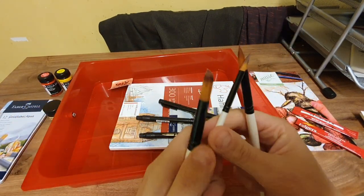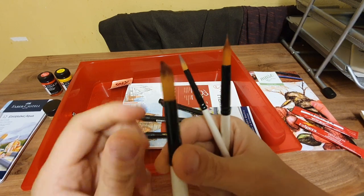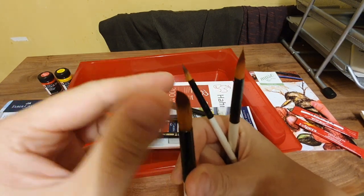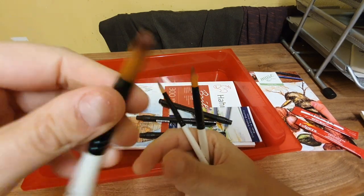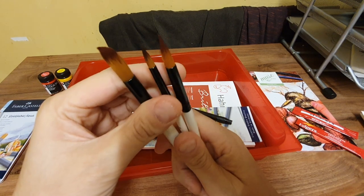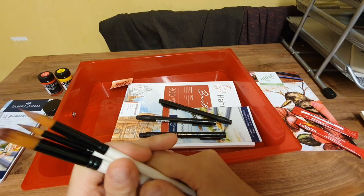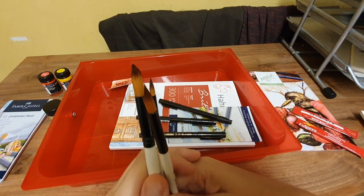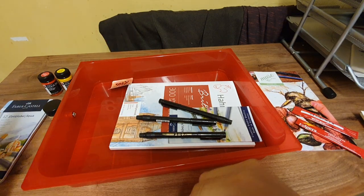The paintbrushes — others are drying out on me. They're alright for paintbrushes, but can you see this one? When they dry they don't go back into the shape they were — it's a bit bent, as you can see. They serve the purpose fine. One of them, the smaller one, took me ages to get the ink out of the bristles, but I suppose that's just usual with paintbrushes.